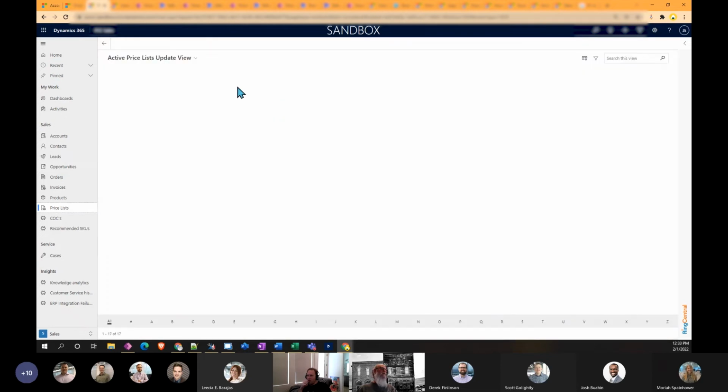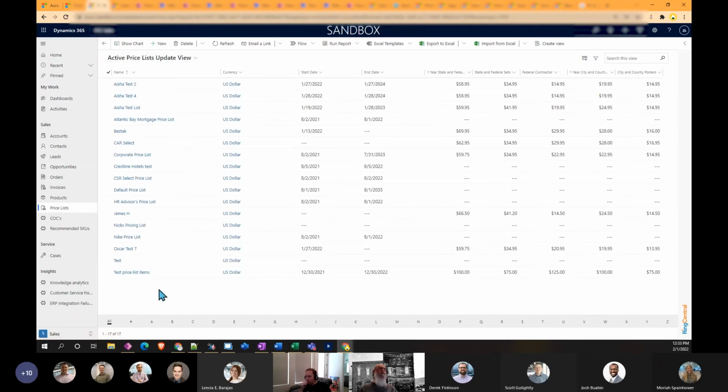As you can see, this is just here in their test environment, and they've got several set up, but they will ultimately wind up with somewhere north of 100 different price lists in the system. And like I said, trying to manage price list items for that many products on that many price lists would be a full-time job. So this should save them a great deal of time and effort. I think that's all I've got.